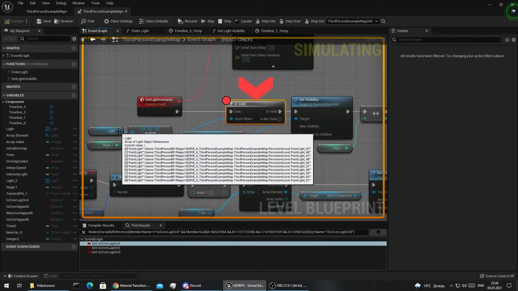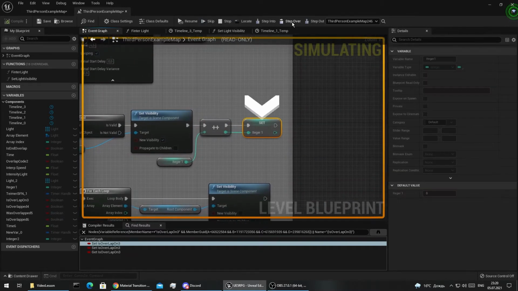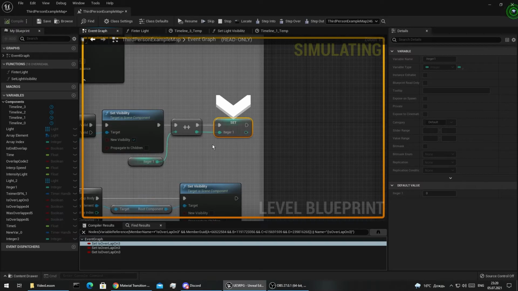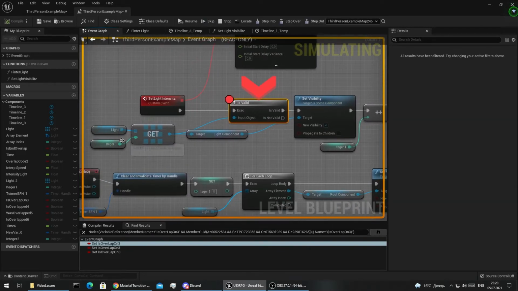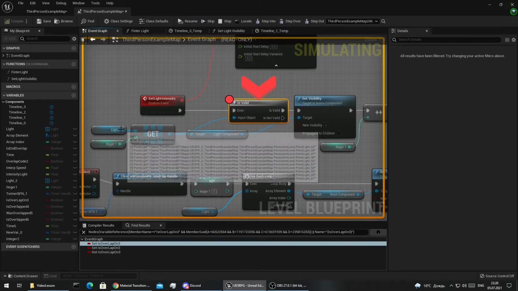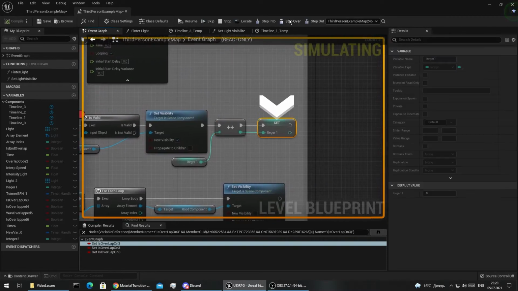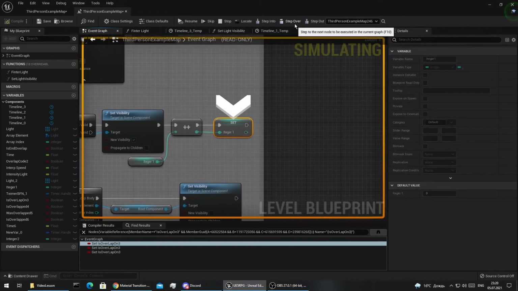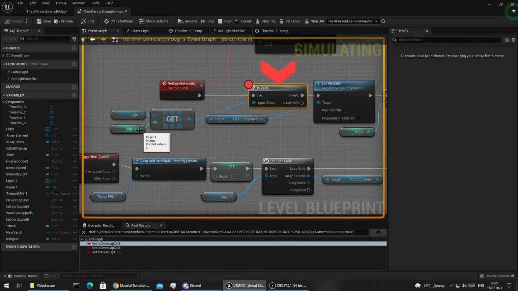We can see our 10 lights and integer 0. Step over, and it is already 1, because increment gives 1. Step over, it loops and is 1. And we get our 1 index. Step over, now 2. Loop, event, and now 2. We take our index 2.